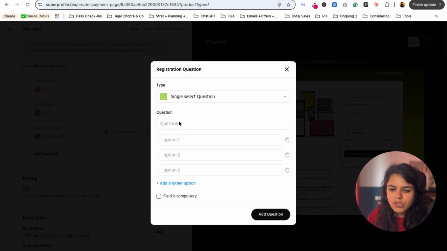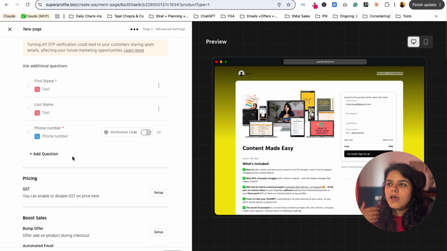Inside a single select question, you can give them 3 options to select. Like let's say I'm under 20, I'm between 21 to 40, I'm older than 40, for example, in case that is important information to you. So only collect important information right here. Don't just go in for random questions that don't even make sense, because that is just making the buying process longer and exhaustive for the buyer, which we don't want.